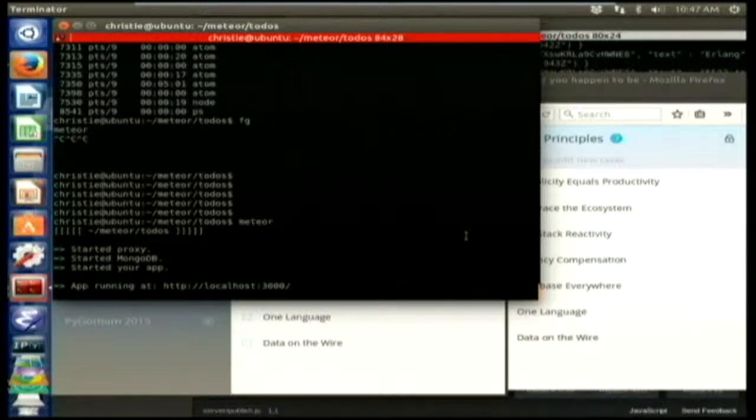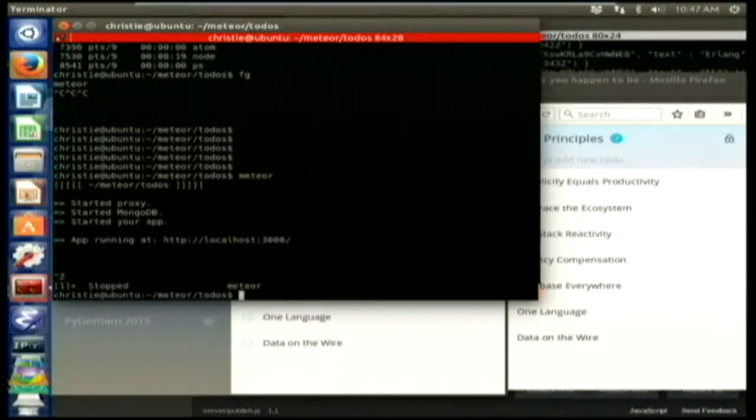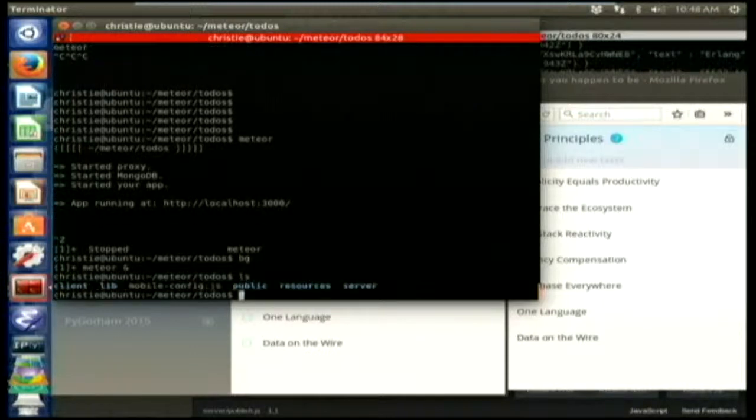I deployed it. To deploy this app, you would type meteor deploy and the name of your app. In this case, I used PyGotham2015.meteor.com, and that is a free server that's available to anyone. This is just for sharing with your friends, for a handful of users. So this name was available. I deployed this to-do, so you can go there right now, PyGotham2015.meteor.com.